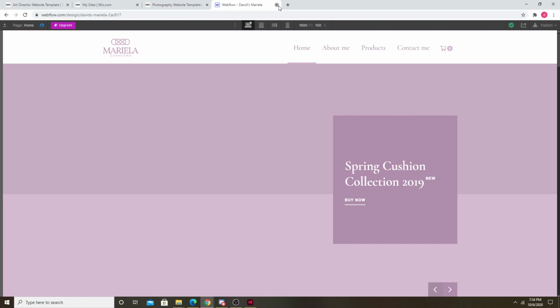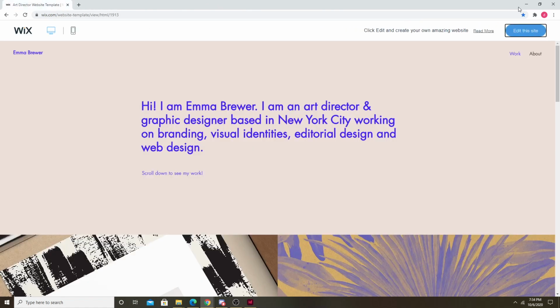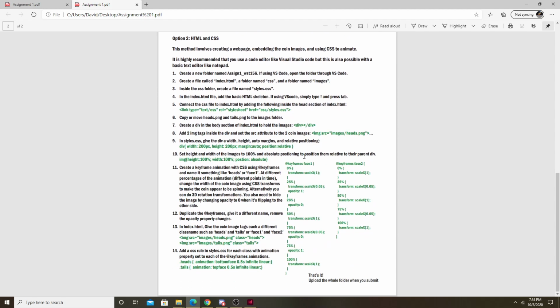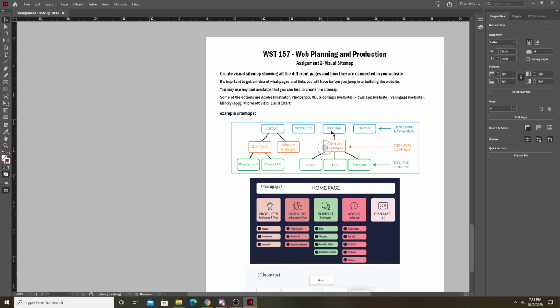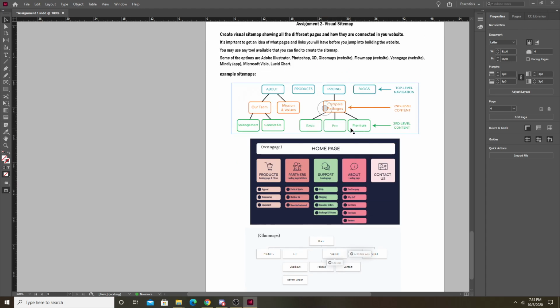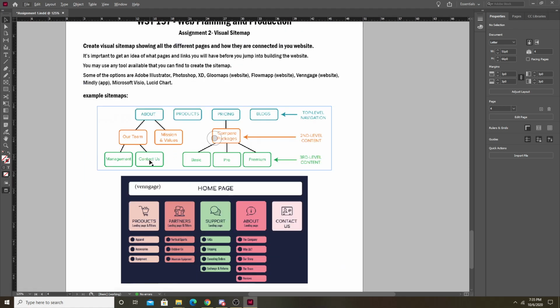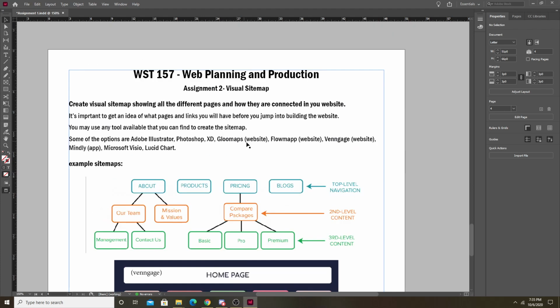We need to first figure out, we gotta do the wireframes first. I forgot. Your next assignment after the first assignment is to do the wireframes, or not even the wireframes. We still gotta do the visual sitemap. Okay, so the visual sitemap is easy. This shouldn't take you guys long either. So the planning should have been done already, but you should be able to do that pretty quickly and then get this done too.